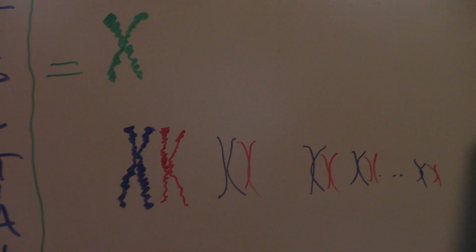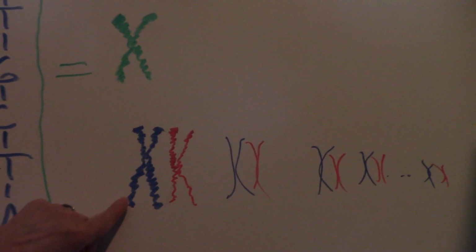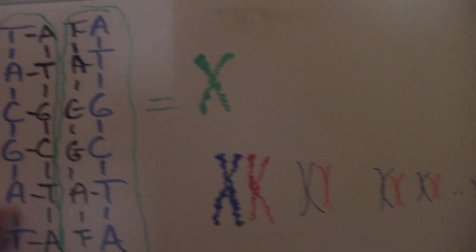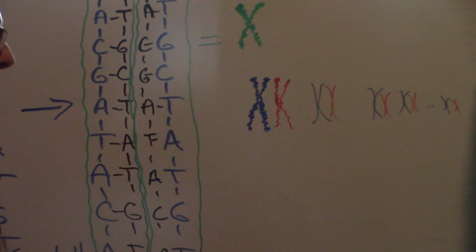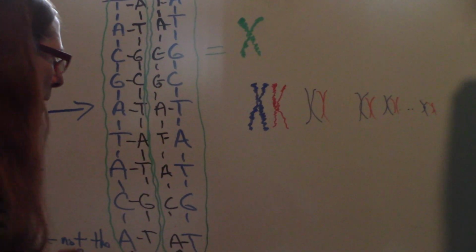So they are ready to divide, and one cell will get this half, one cell will get this half, or one cell will get this, and one will get this. Okay? Now, just one more quick thing to show you. So hopefully that describes it and makes it make a little more sense.